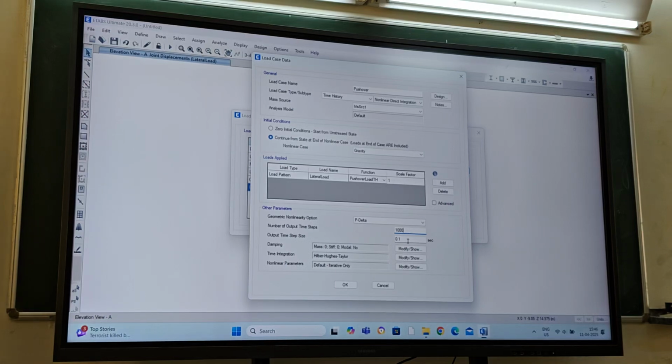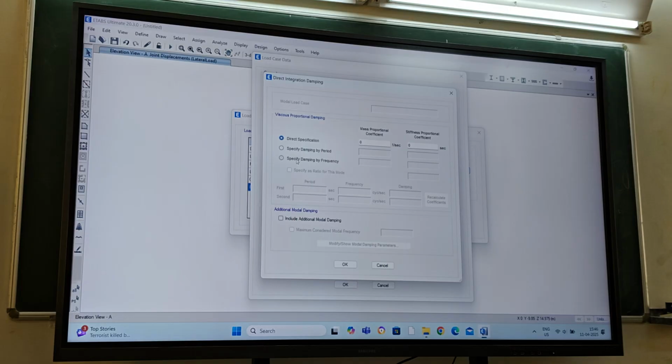So to reach 500 in 1000 points, what will be the step? 0.5, right? It means in each step 0.5 displacement will be applied. So this will be approximately 0.4.